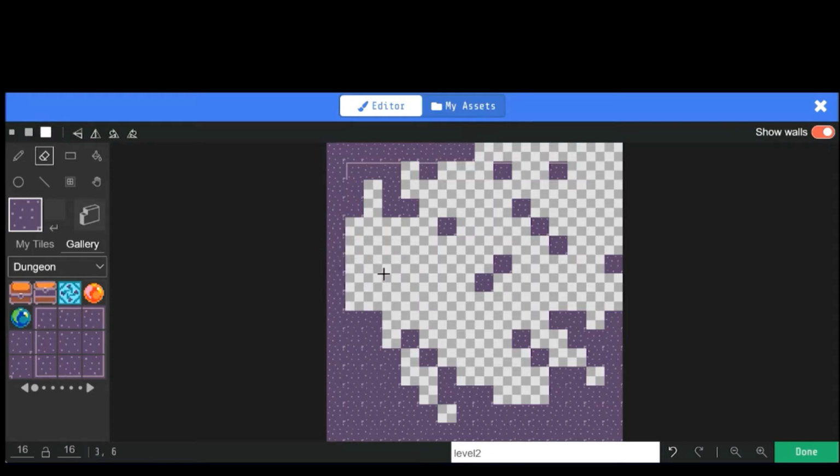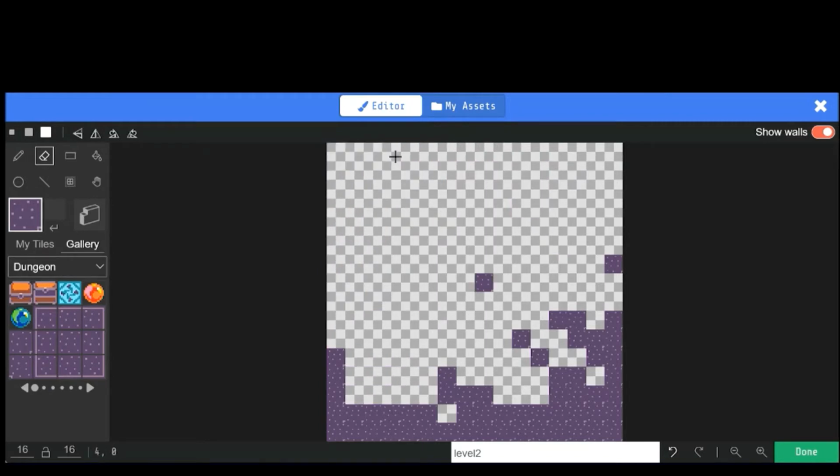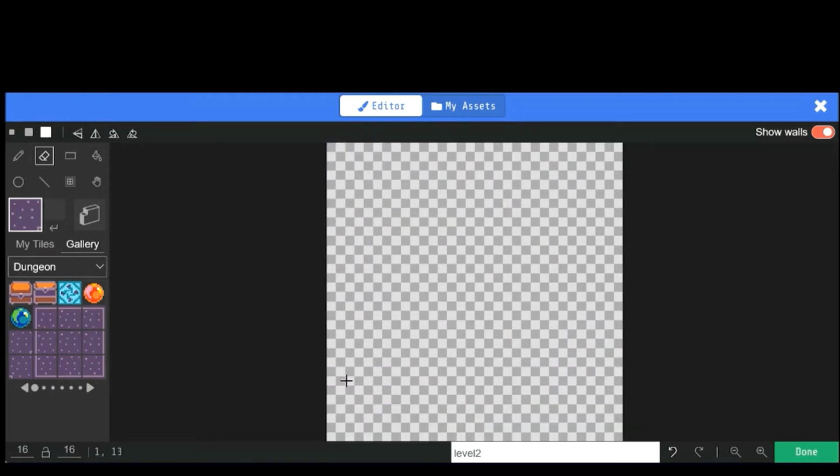If I want to make my eraser tool bigger, this is a small eraser, medium size, and a super large size. It'll help me get rid of them quicker. So that is basically how you start off making your dungeon. So I'm going to click back and have the one block and just work that way because it's easier for me.